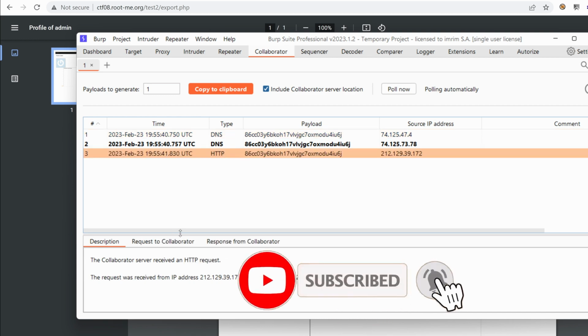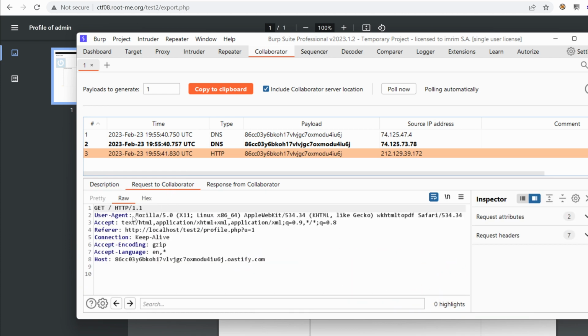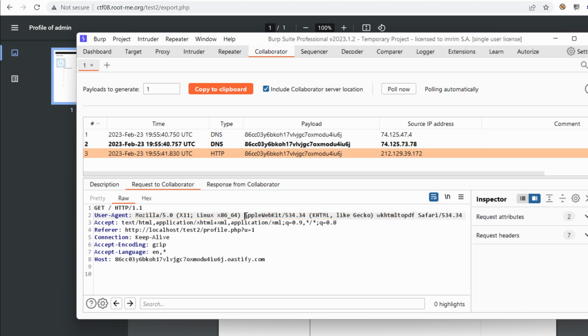I'm interested in learning about the request headers. So the user agent is Apple WebKit, and it's using Safari. I guess that's the headless web browser, Apple WebKit. And it's using Linux. Okay, so it reinforces our first finding that this is a Linux server from port scanning, if you recall, in episode 1. And it's coming from this IP address, which is located in France, where the servers of Rootme are hosted.